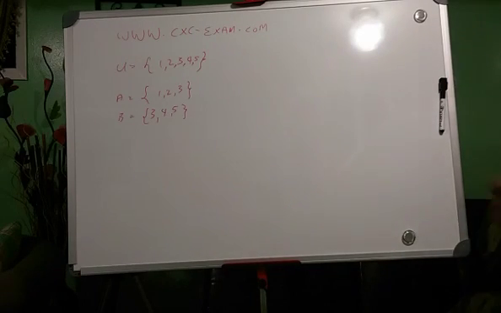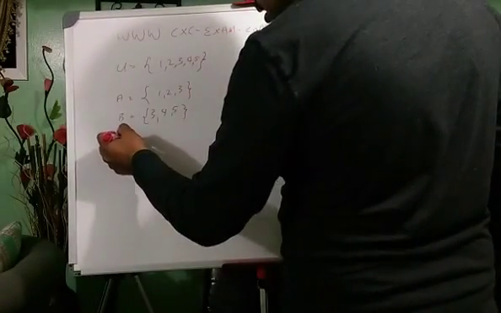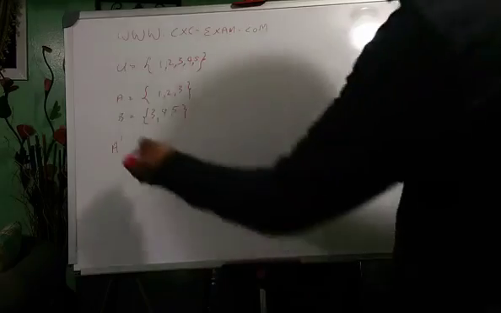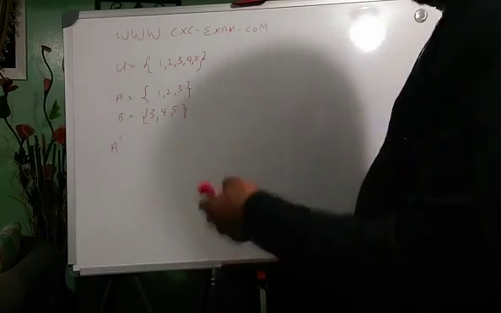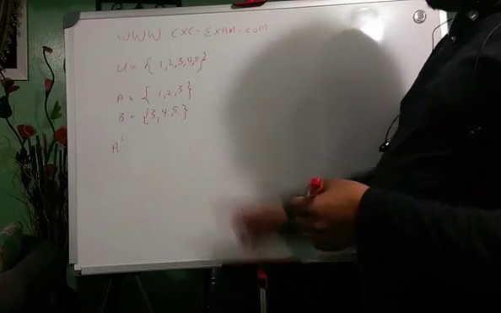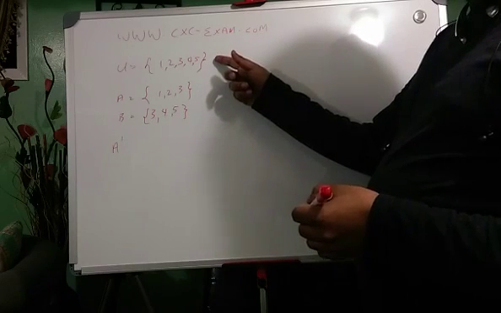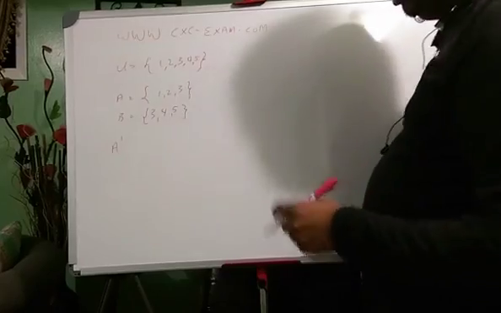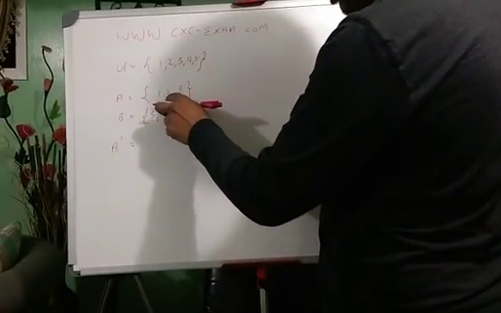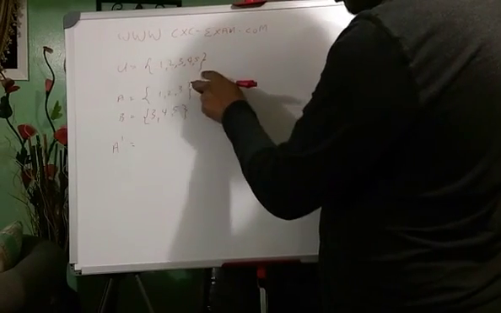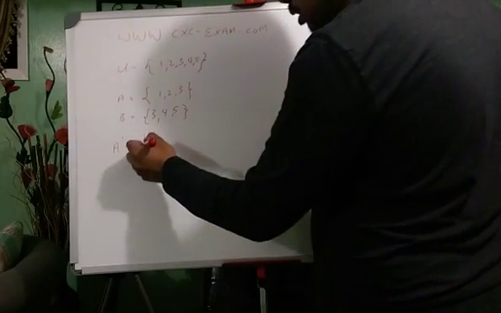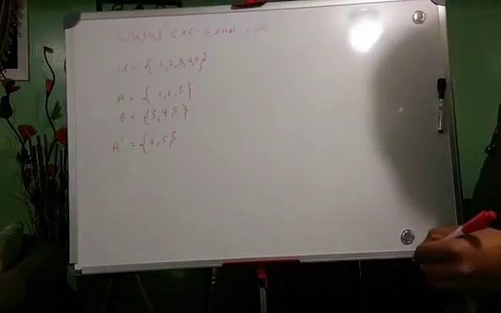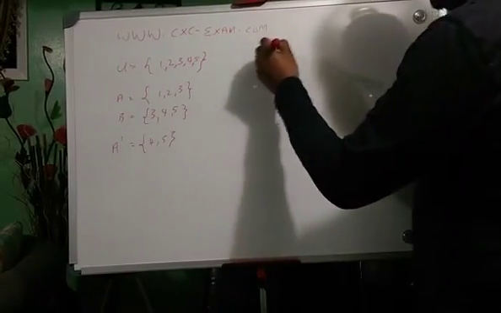Alright? And you wanted to know, or someone asks you, what is a complement? Complement is represented by this little stroke at the top. Alright? The complement is everything that is outside of this set, but within the universal set. So A complement is equal to what is not in A but in the universal set. That would be 4 and 5. So which means that the A complement in this case is 4 and 5. Okay? Now, if we were to draw this on a Venn diagram.